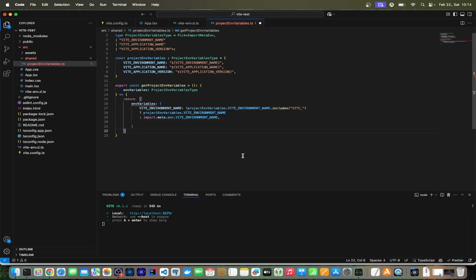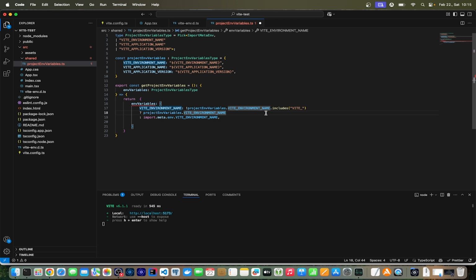I'm just writing here that if the project env variables value does not include the VITE placeholder, then we would like to use this value from here. Instead, we would like to use the value from the environment file, for example, if we run the application as a Node.js application.